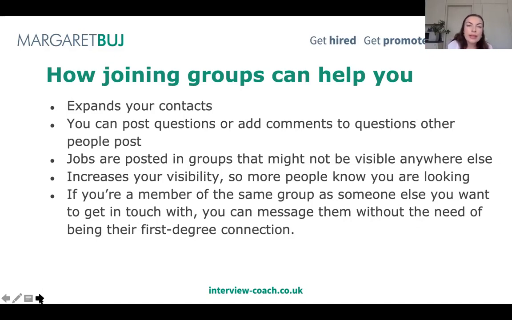So you can discover relevant groups by using industry-specific keywords or via group memberships your connections have, and then make sure that you join them. And then if you're a member of the same group, you can message them without the need of being a first-degree connection. So that could be very useful if you are not connected to them.